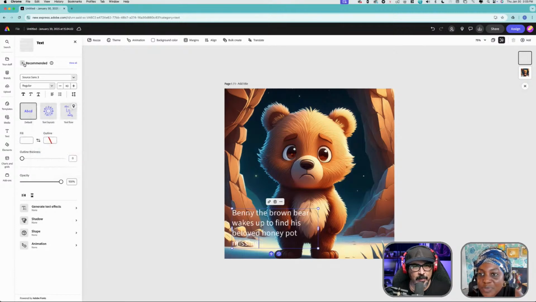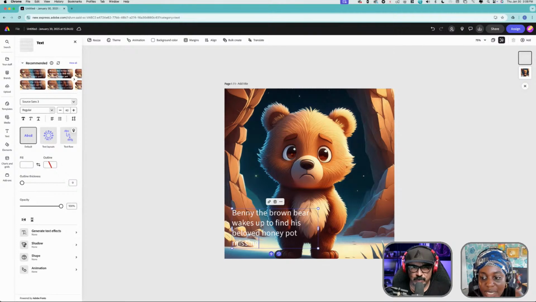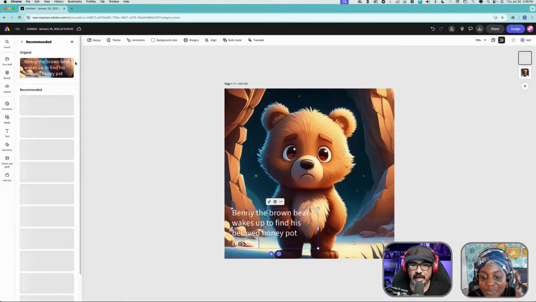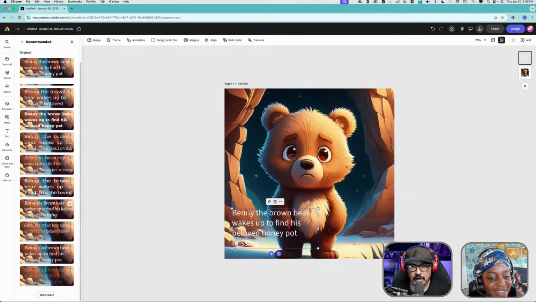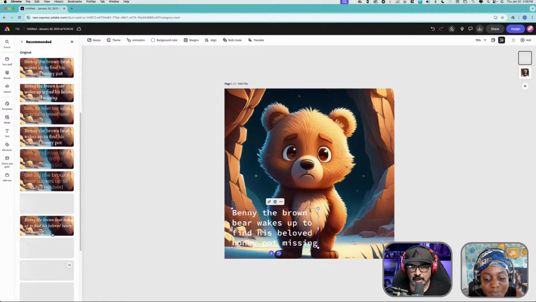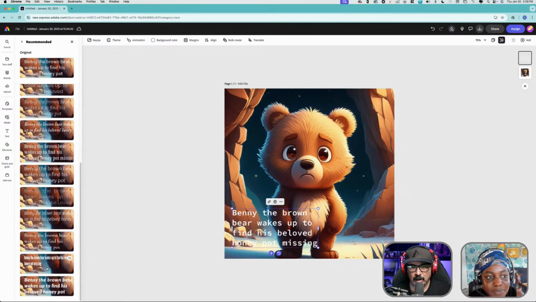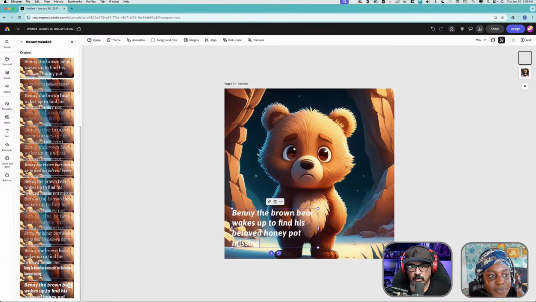Here's another AI piece that I always love to point out: the recommended fonts. You're going to see these fonts up here, something that's a little easier to read. We're going to view all and look at all these different options that come up. It serves as a great guide. If you're not using this, everyone, definitely check it out, try it out. It's definitely something that could help, especially if you struggle with style and just don't know which to pick.